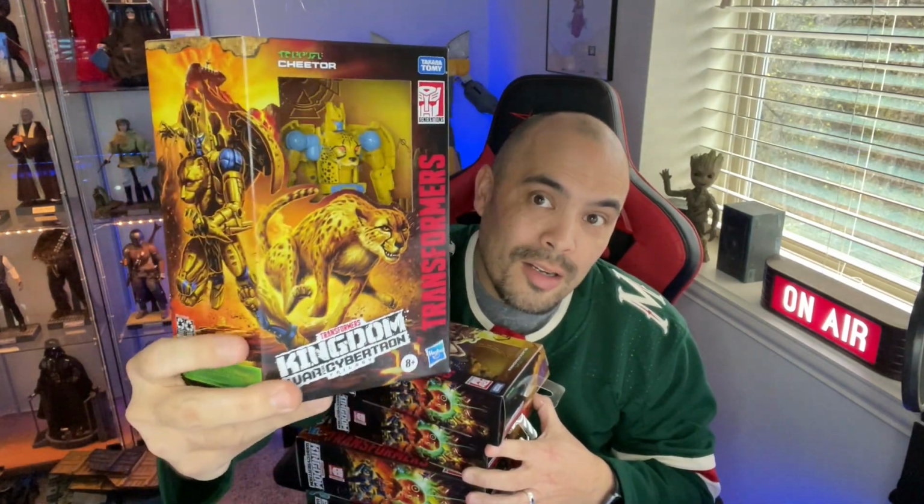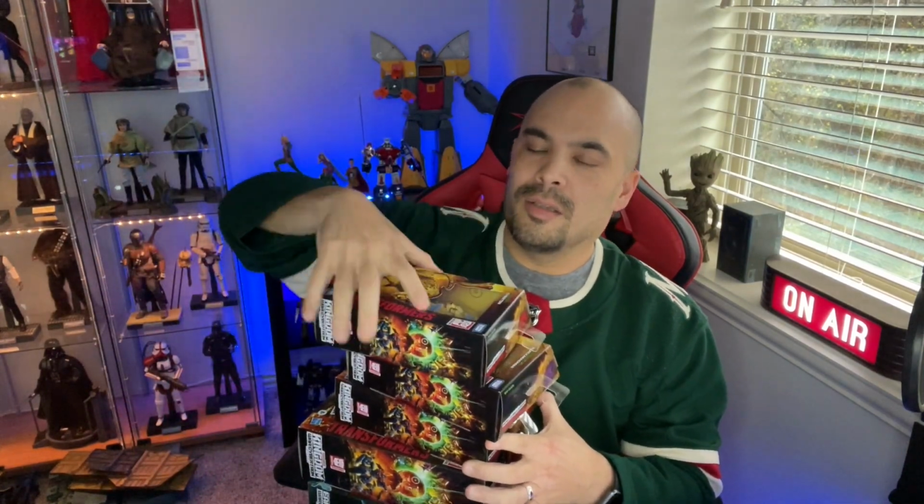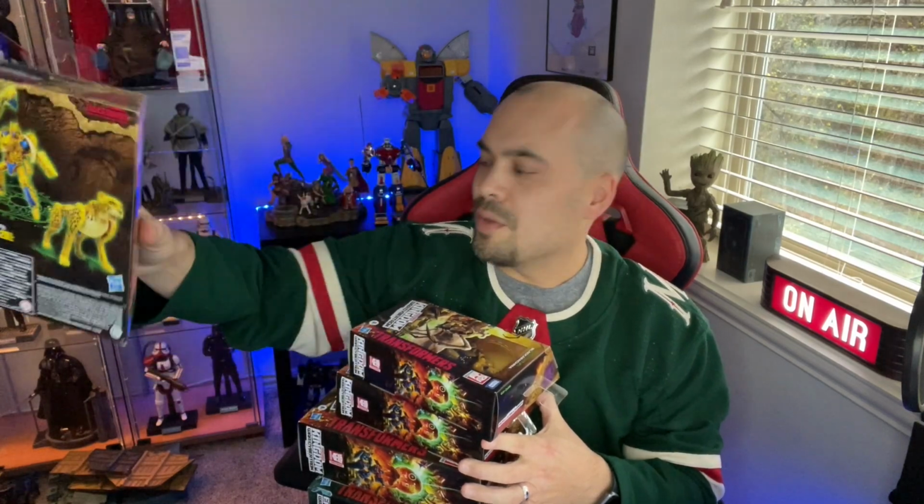Continuing on that Transformers vibe, these were all, I believe, found at Target. And Target has been putting out these releases pretty consistently at my local Targets. I'm just going to go straight on down, starting at the top. They have started releasing some of the Kingdom figures, and I picked up some of those. So we're going to start with Cheetor there. Love the card art on this. At first I was like, wow, they made the window really, really small where you can barely see the figure. But the card art, look at the card art on these things. Freaking awesome. So there's Cheetor.